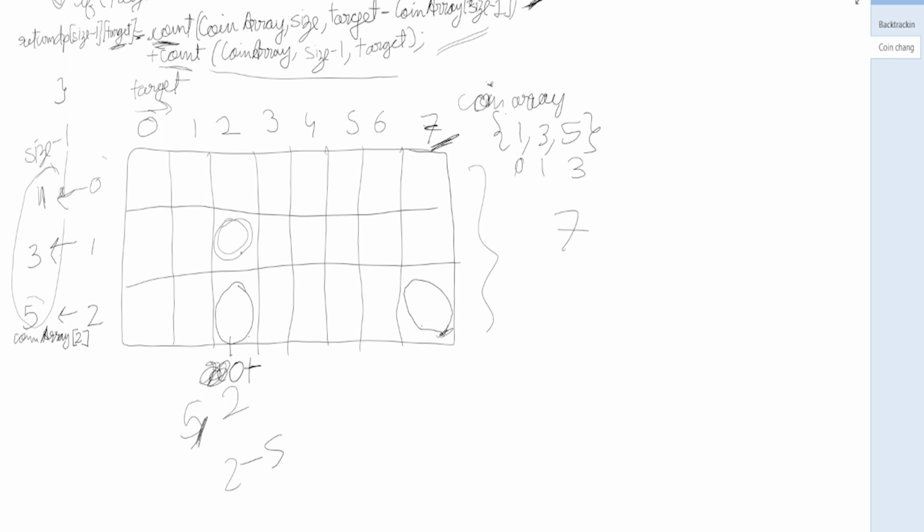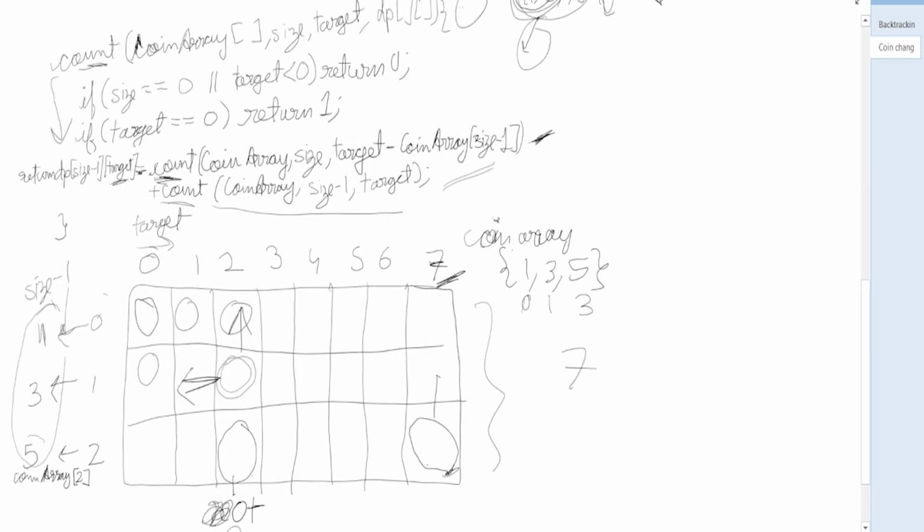So here also, it will try to fetch values from its previous cells, that is from here or here. Similarly, it will keep calling until it returns from all the final base cases, returning ones or zeros.